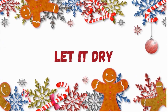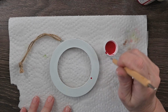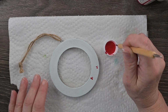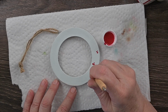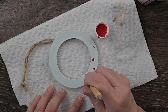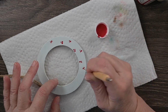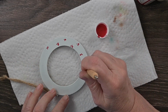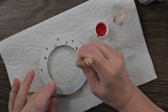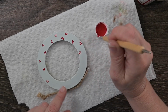Then you want to let that dry. Now our frame has actually dried, so we're coming back to it, and I'm using a tool that you would use for clay, for polymer clay, or for just regular clay to shape it. It's just got a little ball on the end of it, and I'm just dipping that into my red acrylic craft paint and making little dots all around the frame. I'm not doing it in any certain pattern.